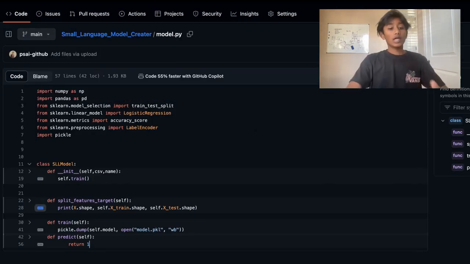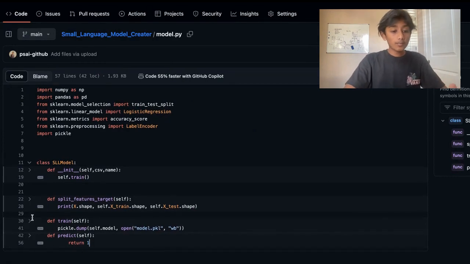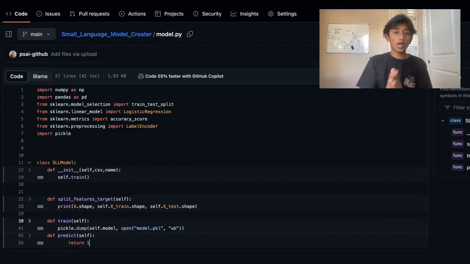Finally, we train the model on that output data and the input data. We split it into X and Y, X being the data given to the model, those 13 columns at least for the heart data set, and the output Y is just going to be either 1 or 0.